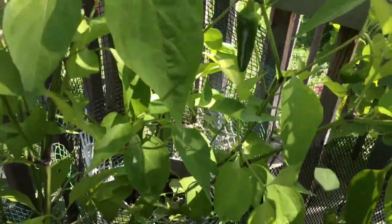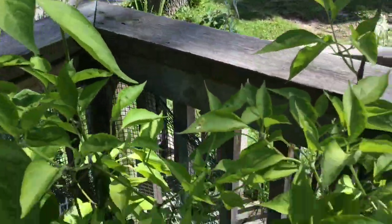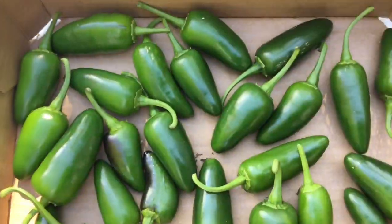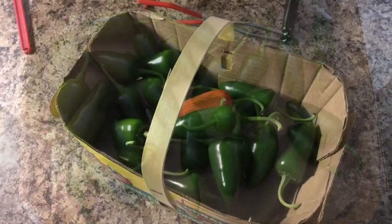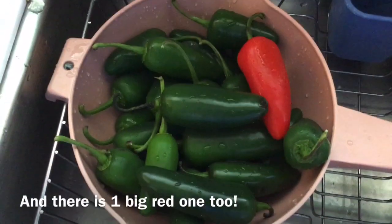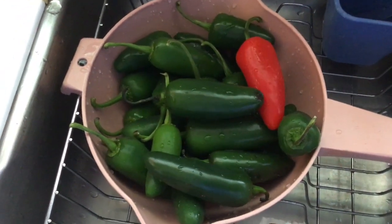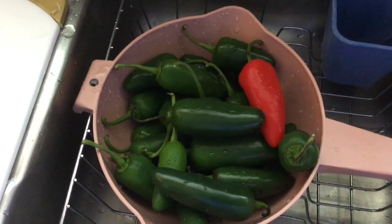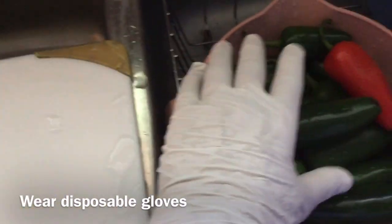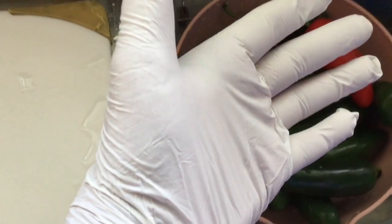I did leave on a couple little wee ones here and there, but yeah, I'm gonna work with these and the ones I picked earlier. And here's some more that I picked earlier that are bigger. Sorry, the dishwasher's running, but anyway, I'm gonna wash them up again and chop them up. Don't forget to wear rubber gloves when processing these, or you'll touch your face later and you'll be sorry.